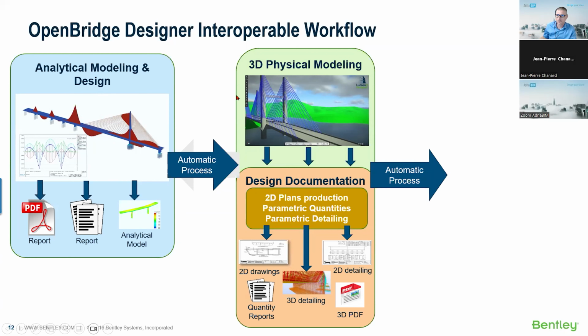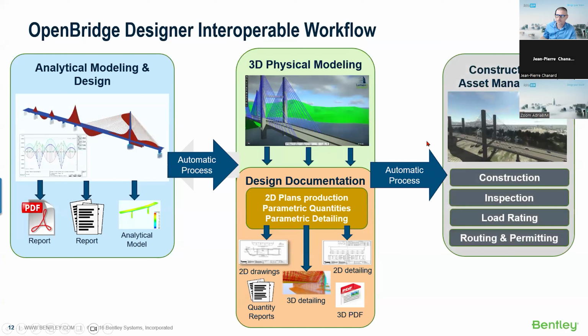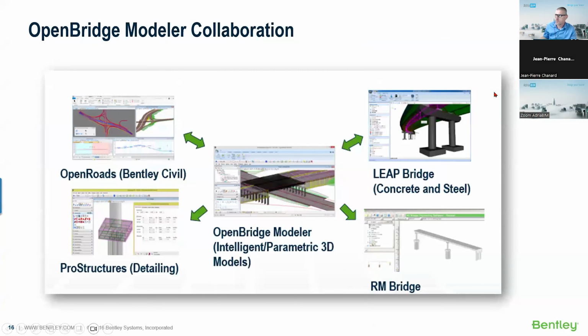At the end of this process, through still an automatic process, we can send the data for construction and also asset management. In terms of software, what do we have? We have different pieces of software. Some existed already at Bentley, some were totally created from scratch, and finally, we put them all in one software.